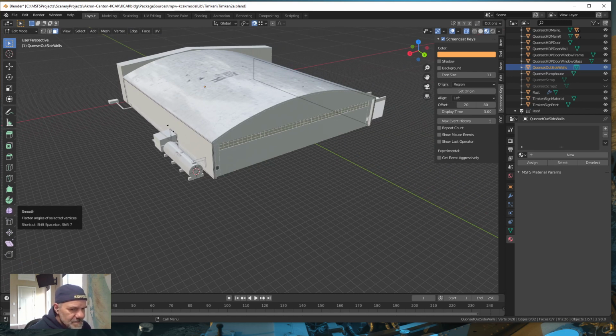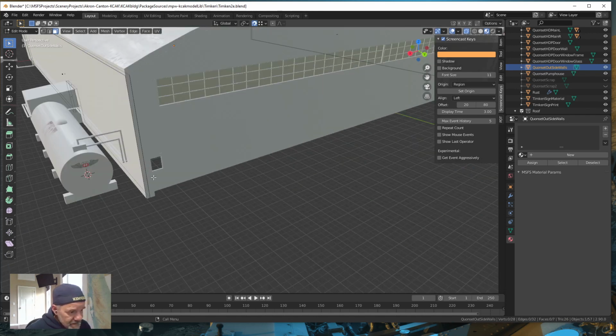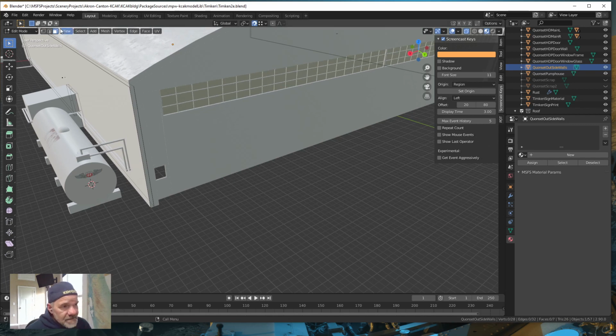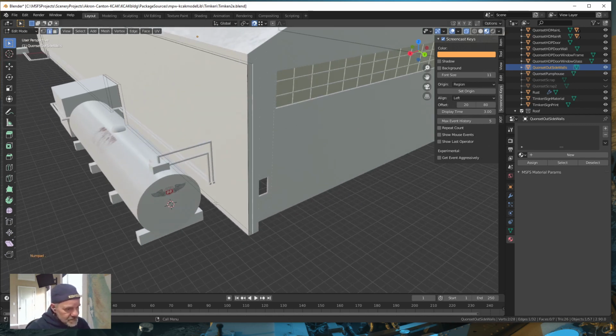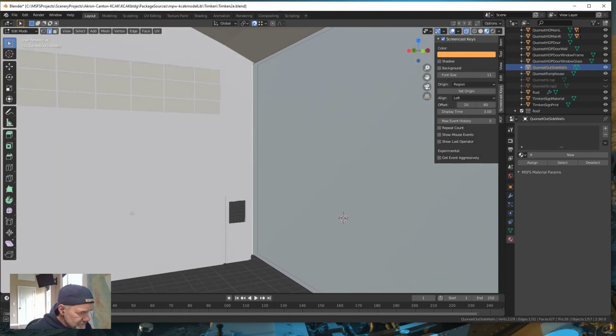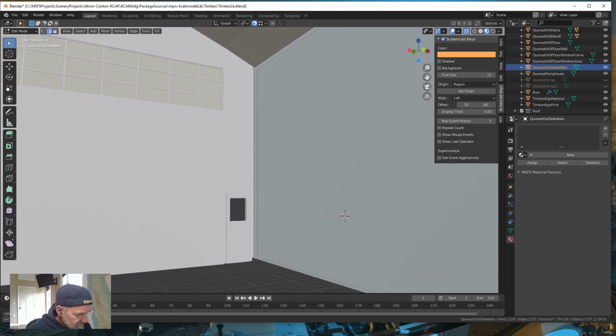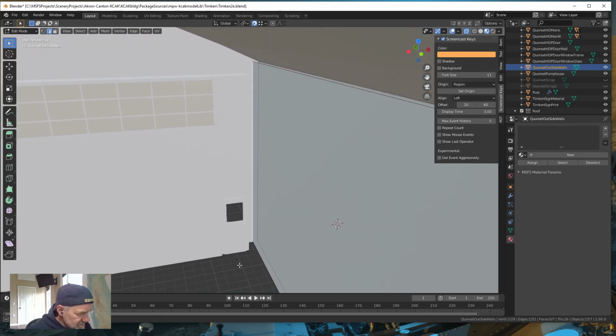Now, let me pause for a second. Okay, one more little cleanup is now this edge right here is the interior of this wall. Okay. Let me edge select so I can focus on that. So I'll select that edge, hit period on the number pad to focus. Alright, let's go inside.